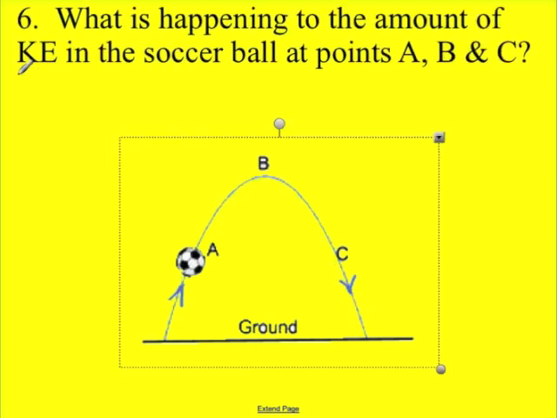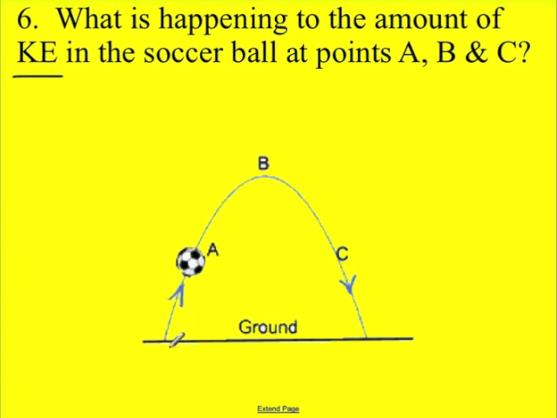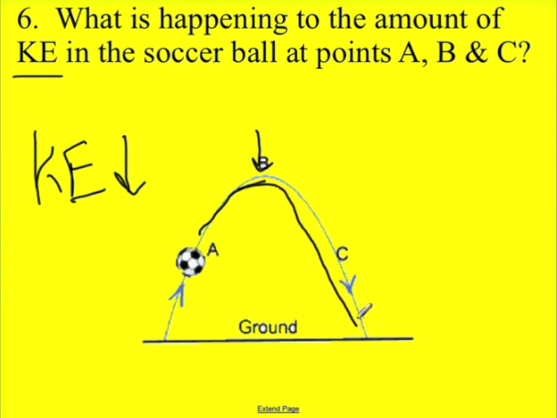So what happens if we talk about kinetic energy? As the ball is going up towards B, what's happening to the amount of kinetic energy? Is it going up or is it going down? It's the opposite of GE, right? It should be going down, because as the ball goes up, it's slowing down, slowing, slowing, slowing. And for a split second at B, it actually stops. And then it starts to pick up speed again as it drops, and then the KE would be increasing. So if you notice, there's a relationship here. Typically, as GE goes up, kinetic energy goes down.